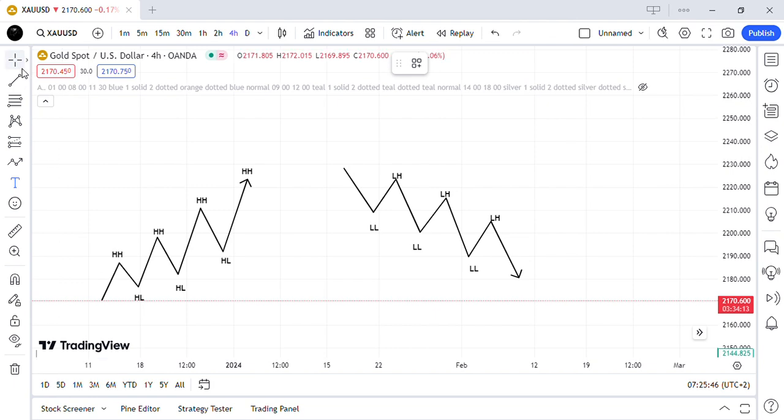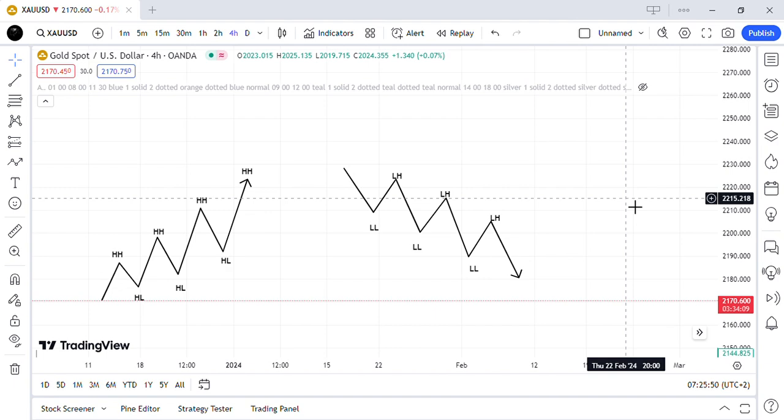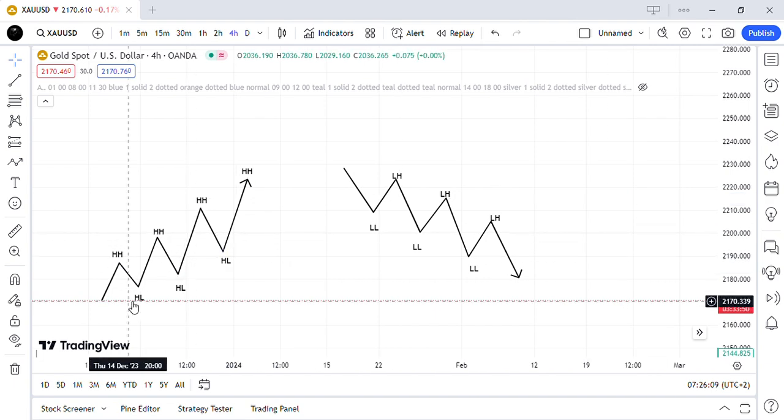So if you know this market structure, you never go wrong. You can anticipate what's happening. If you see the higher time frame, see what's happening, which trend we are on. If we're on a bullish trend, you know the market must trade at higher highs and higher lows. Then when you're looking for entries, we're going to enter on the higher lows.